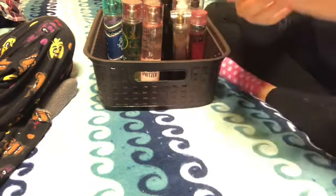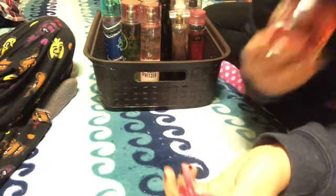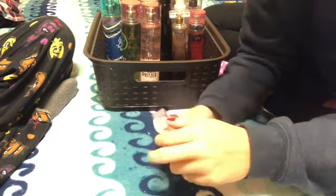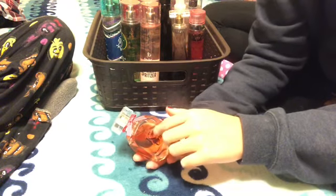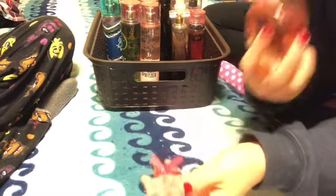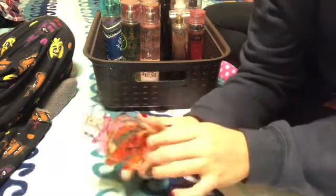The last of my many fragrances is Kiss Crush. I believe this is a fragrance from the dollar store, but I think it's like an off-brand. It's like a mock fragrance — it's supposed to smell like a Britney Spears perfume, I believe. I can't remember. It doesn't say it on the bottle, but I think it said it on the box when I got it. And it's in a little glass bottle.